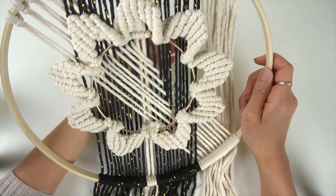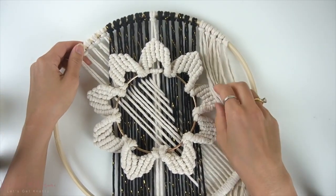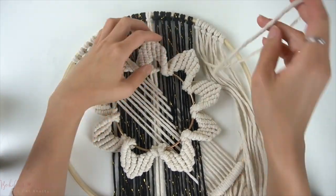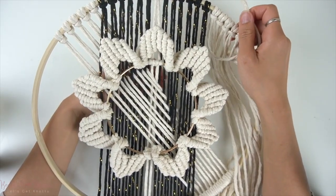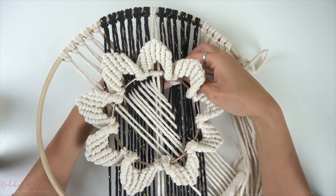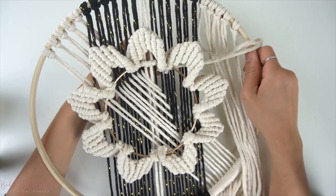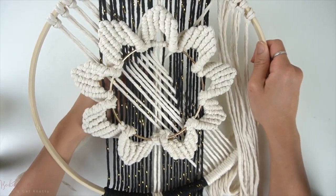So once this side is complete, we're going to work on the right natural cord section, and we're going to essentially do the same pattern, but starting on the top instead. So taking the far left cord of the right section, we're going to weave it top down in between the first lark's head knot on the right section.